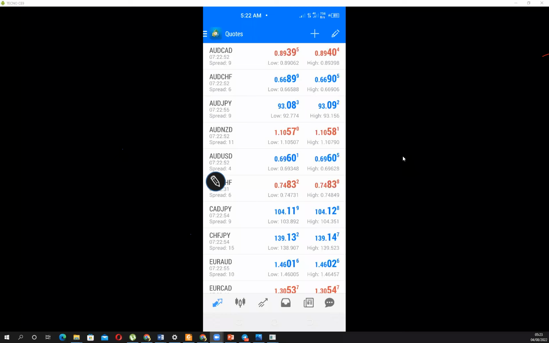In Forex, during the most active trading period, the cost of the trade is rather cheap. But if you are trading when the market session is closed, the cost of the trade is much more expensive. So the spread will be much wider. So if you want to pay less in trading, just know that the cost of the trade is much cheaper from 1 o'clock in Cameroon, from around 12 o'clock, 1 o'clock to around 5 p.m. The cost of the trade is very, very thin.